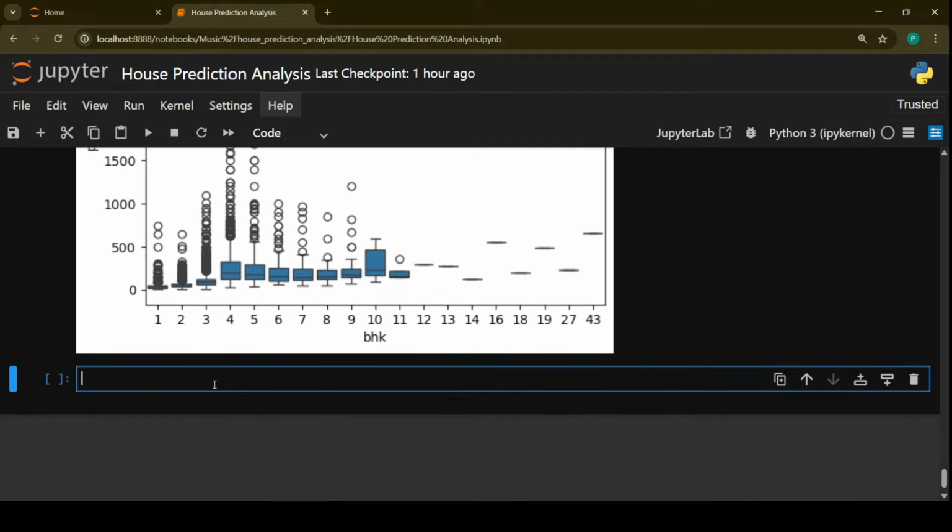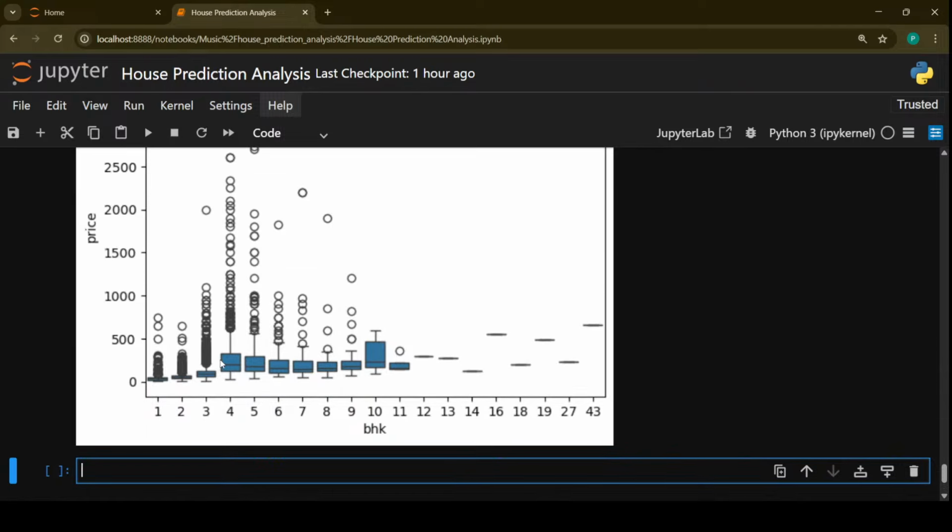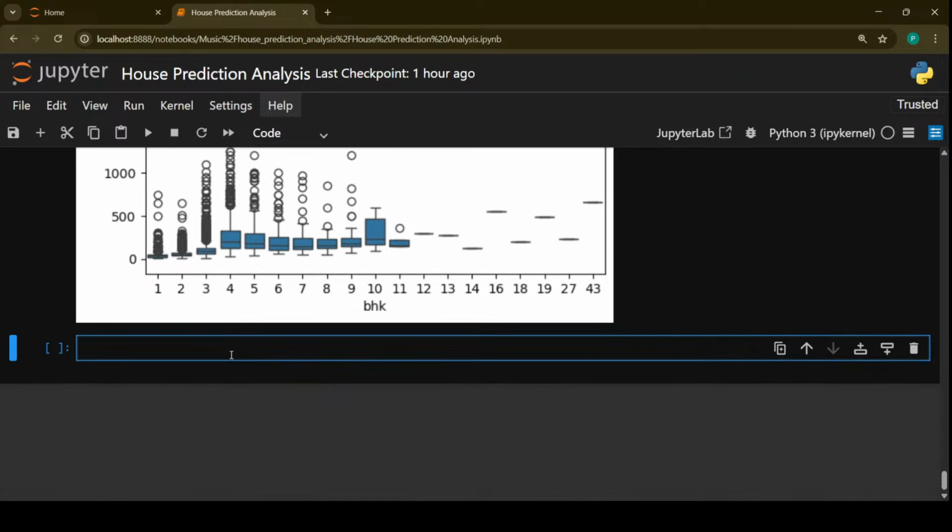Now, as we can see there is a lot of overlap in the prices and location matters, what we can do is basically have a location-wise price per square feet, and fetch the top 10 locations by the average price per square feet. That will give us a better understanding of all the other necessary things. So let's do that. Let's first extract the top locations.